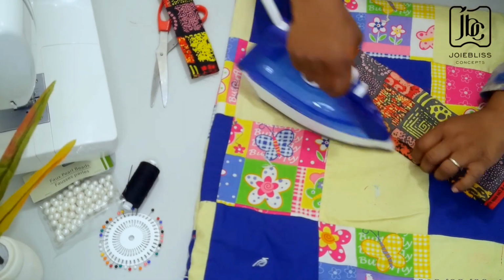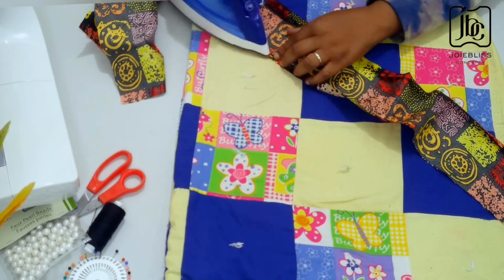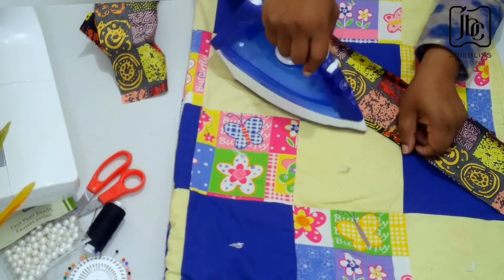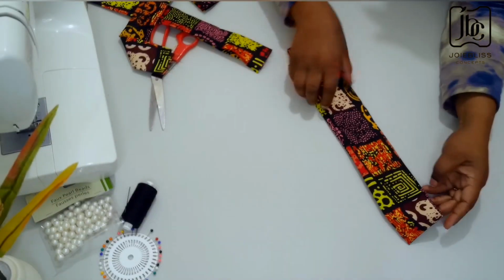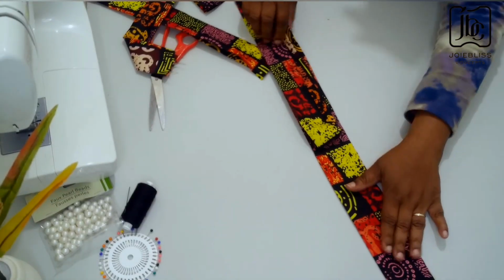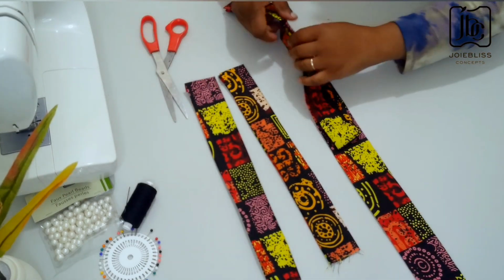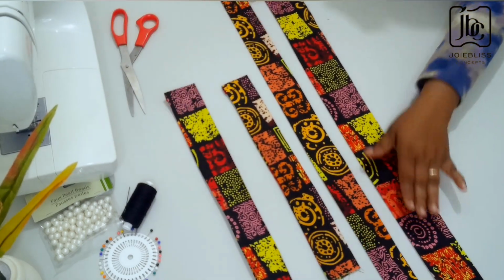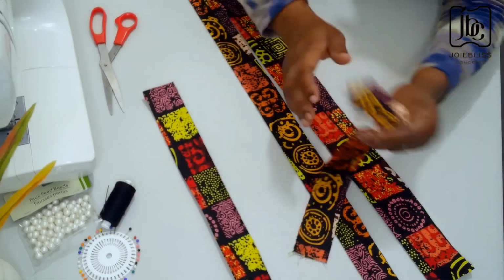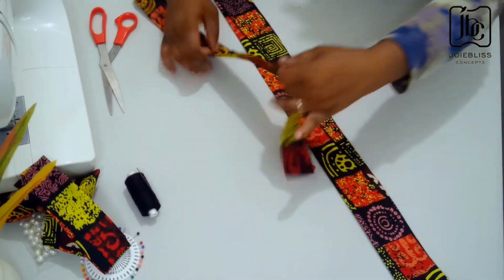If you watch carefully, you will see that after folding in the raw edges, I then folded it into 2. So the same thing I will do for this. After folding in the raw edges, I will then fold it into 2. So here is how it looks, guys. The longer piece is 30 inches by 5 inches. As you can see, there are 4 strips.